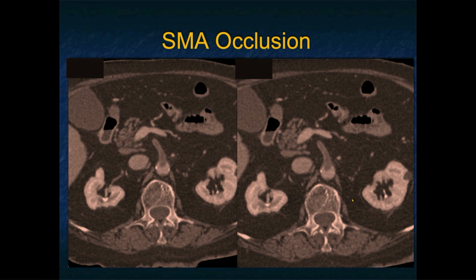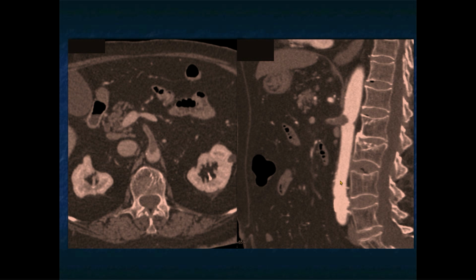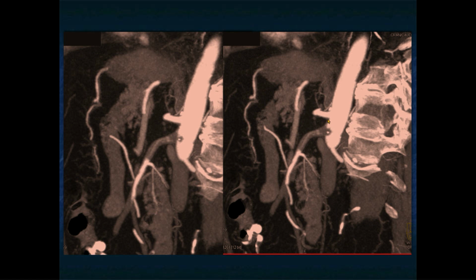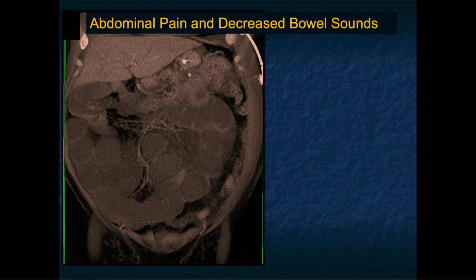Now, sometimes it's a very easy diagnosis. You don't need those fancy views, right? Here's a patient, the axial images show a pretty significant thrombus in the patient's SMA, which is shown nicely here as well on the sagittal view. And it's also shown nicely on the MIP imaging, where there's lack of flow for probably 4 or 5 centimeters. This is ischemic bowel. Patient needs to go to surgery. This is a very easy case, but I have to admit it's really not the typical cases I tend to see in practice. Here's another example.